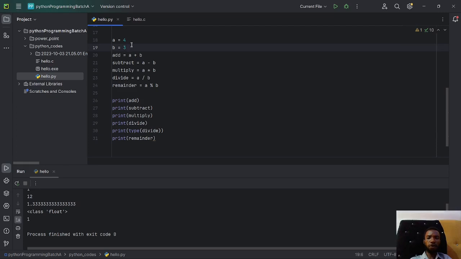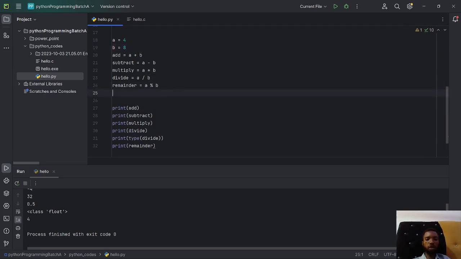But what if A equals 4 and B equals, let's say, 8? Now take note that 4 is lesser than 8 and you're trying to find the remainder. 8 goes into 4 how many times? That is 0 times remainder what? 4. So the result is going to be 4 on the screen, which you see here. So this percentage returns a remainder of a particular number checked on a particular number, right?